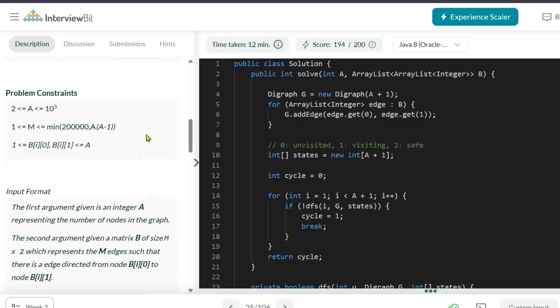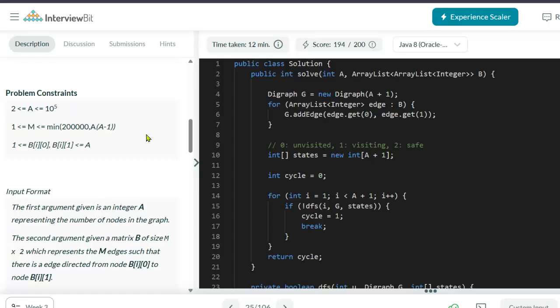A, the number of vertices in the graph, will be between 2 and 10 to the 5th, 100,000. The number of edges will be between 1 and the minimum of 200,000 and A times A minus 1. Now, if I understand the numbering right, that would just be A minus 1. If you have some number of edges that's greater than or equal to the number of vertices, then you have to have a cycle.